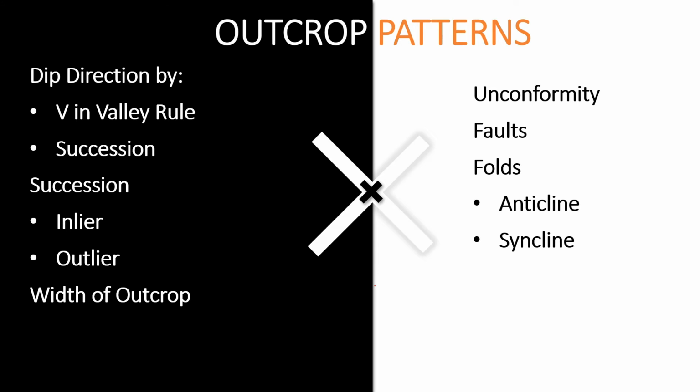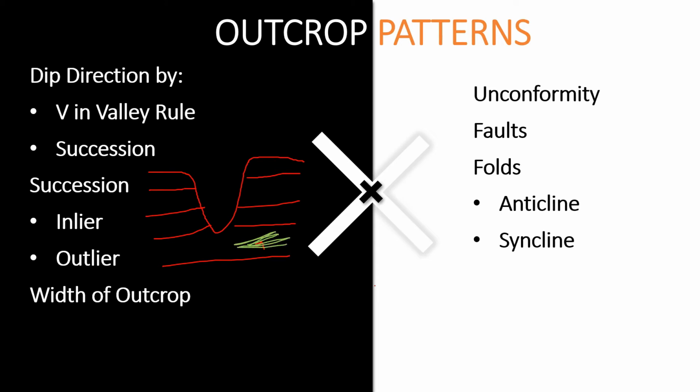So let's proceed to the succession of rocks. There are two kinds of succession. First is the inlier. The inlier is when old rock outcrops are surrounded by outcrops of younger rocks. So how does it happen? It happens when a valley is created. So for example, this is a valley, and the valley has a horizontal bed. Let's say this is the bed of the valley. It has a horizontal bed. In most cases, the older rocks are always beneath the younger rocks.